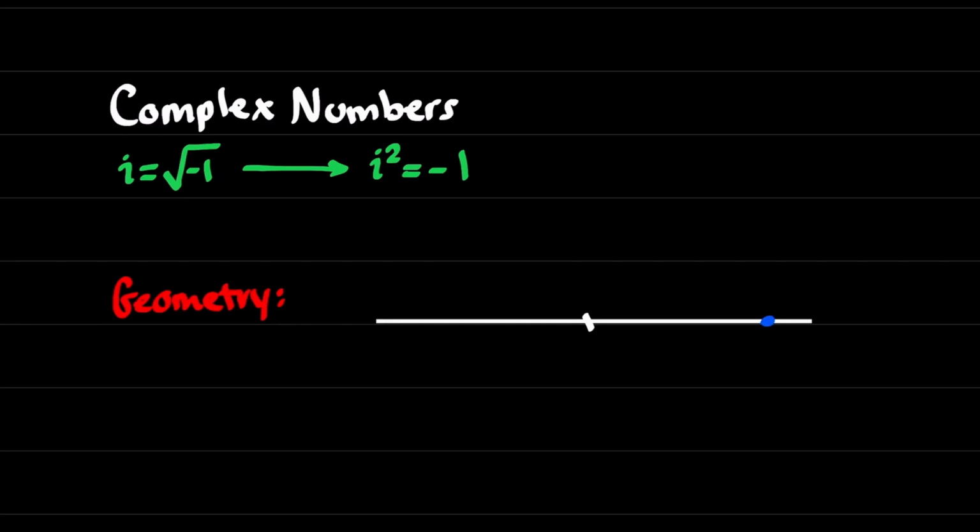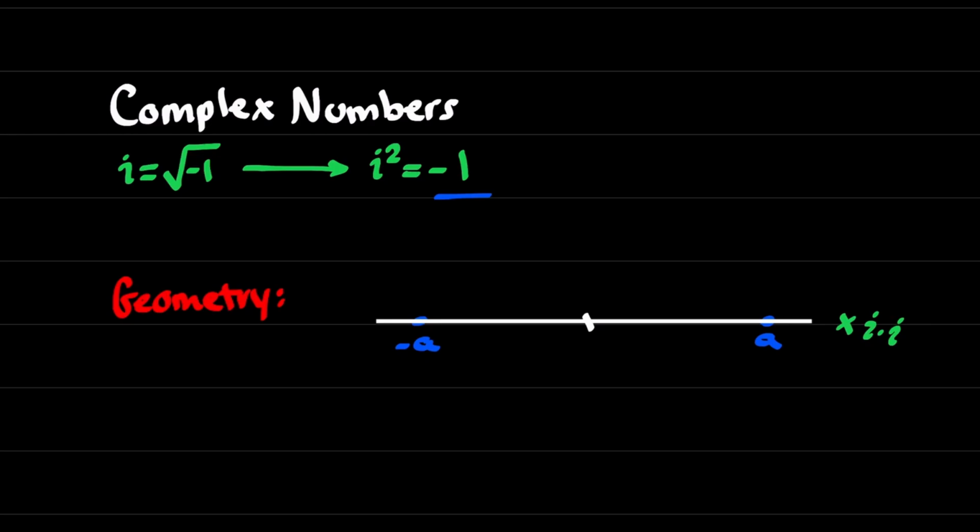Consider a real value plotted on the number line. We'll call it a. If I multiply a by -1, I can plot -a on our number line. This looks like, and is, a 180-degree rotation of a on our number line. However, -1 is equivalent to multiplying by i twice, right? i squared is equal to -1.